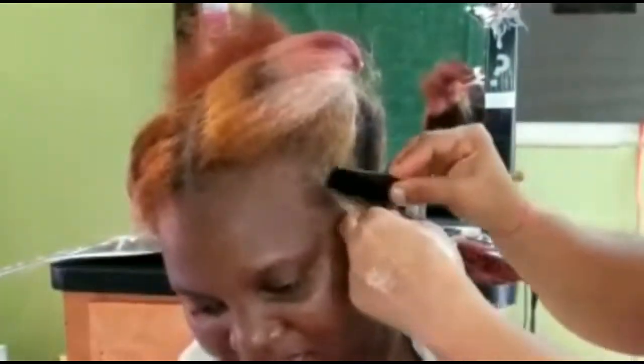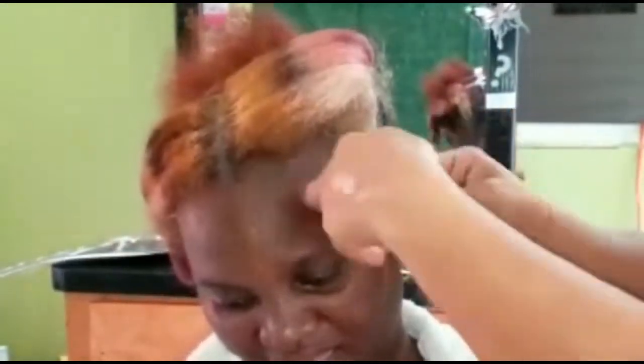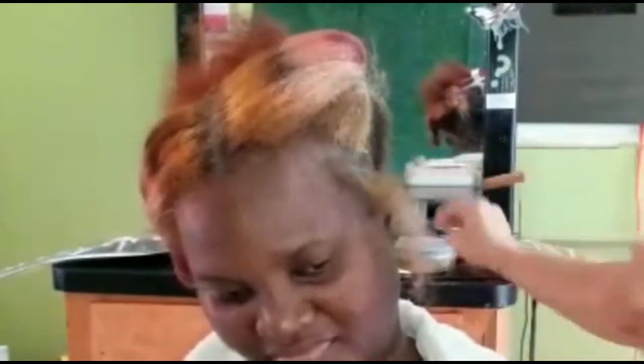So I'm using the Ocean, and I use that on the parts, and I put a little bit on the hair just to get everything together neatly.